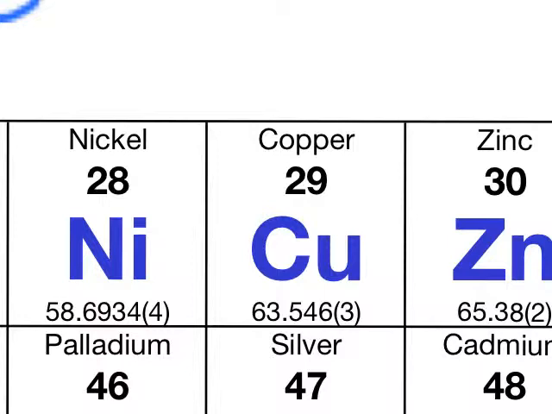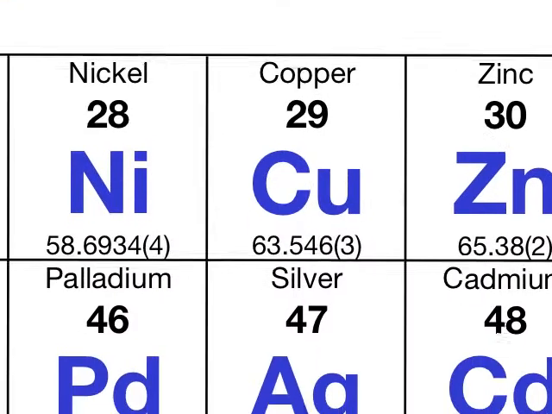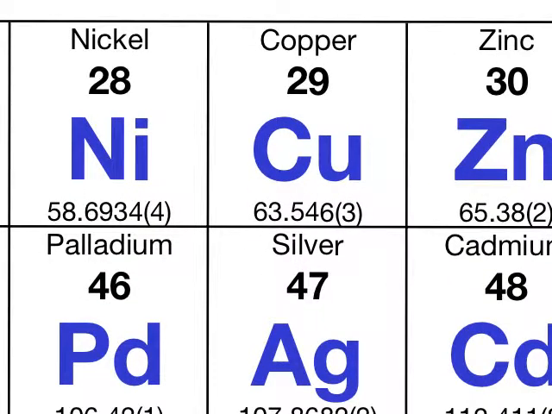The next number is a slightly trickier number, and the number below is not a nice number, and that's 63.546, and that tells me that a copper atom consists of 63.546 things that make it heavy. Now, we can't imagine easily a decimal, and the reason is the decimal is an approximation. Some atoms will be slightly heavier and have more stuff in, some atoms will be slightly lighter and might have one bit less stuff in it.